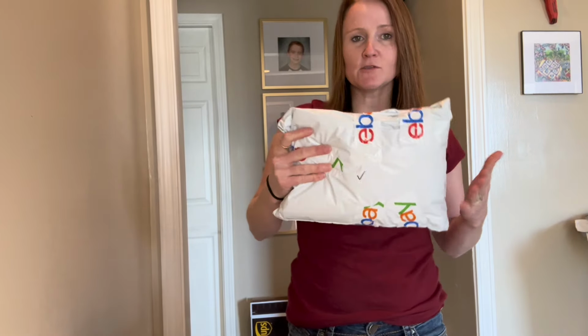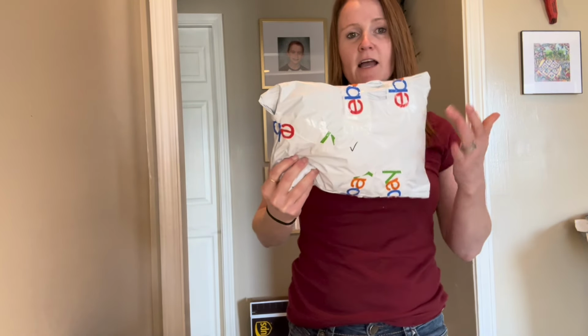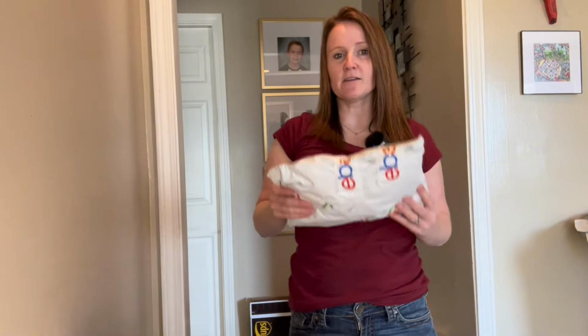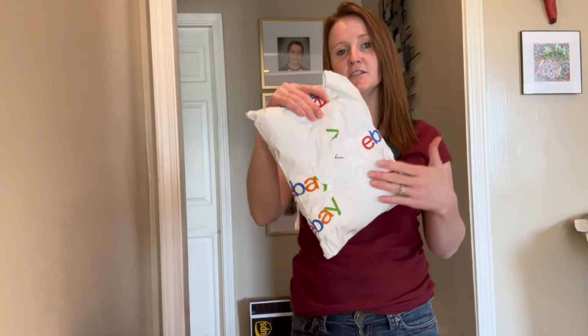As you can tell, the items stayed in their clear poly bags. That is what I store them in, and they stay in that clear poly bag, and then they get shipped in this white poly bag. So they are protected in case it rains or it gets thrown around, or if the bag does accidentally get a tear in it, the item is protected. That's why I like using the clear poly bags to ship with the white poly bags. It's just an extra protectant, just to make sure they get their item in the condition that it was photographed in.